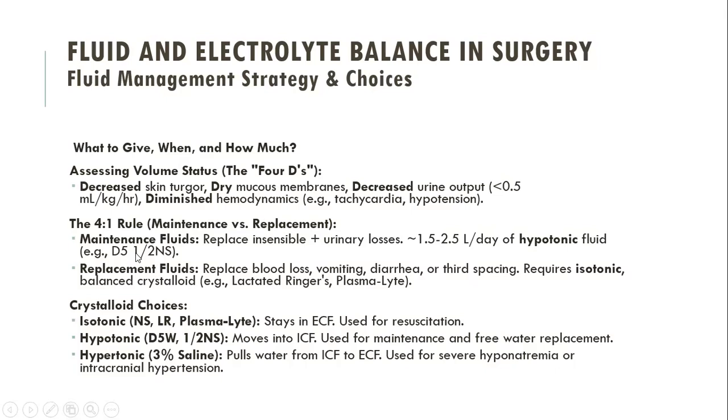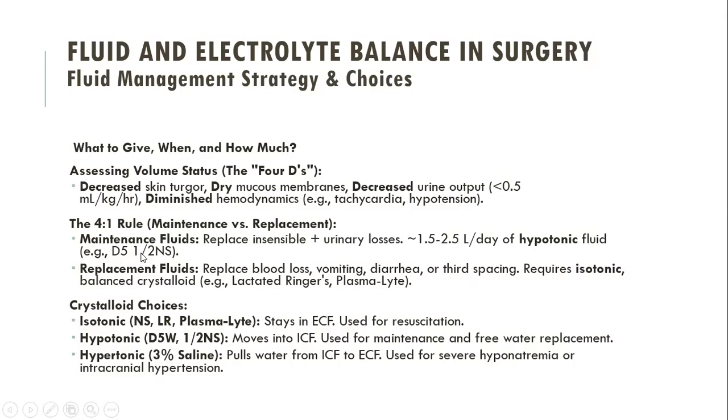Now, how will you give the fluid? There is the 4:1 rule. It is maintenance versus replacement. A person always needs the maintenance fluid. It should always be given. But the replacement fluid is given whenever there is blood loss, whenever there is vomiting or diarrhea, or any kind of third spacing. So this is the 4:1 rule.